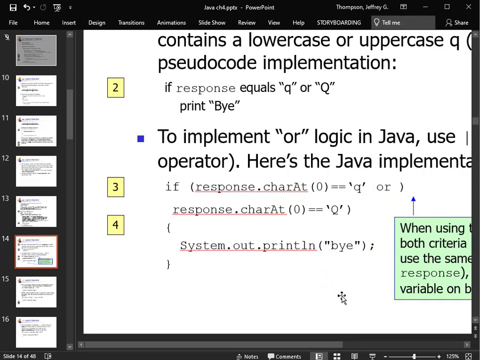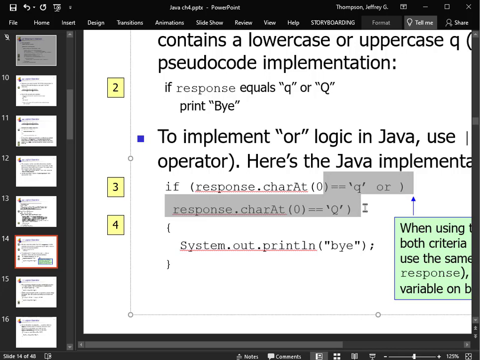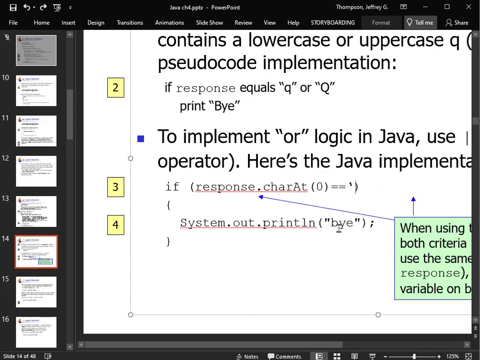There we go. That's another way to check. That way would blow up if the string was empty, if somehow they managed to type in an empty string. But if you call .next to get what they type as a string, .next is not going to return an empty string. So this would be an okay way to do it. The advantage of this way is if they type in the entire word quit rather than q, then it would still trigger as valid. Of the two, I would probably go, in this particular case, with equals ignore case.